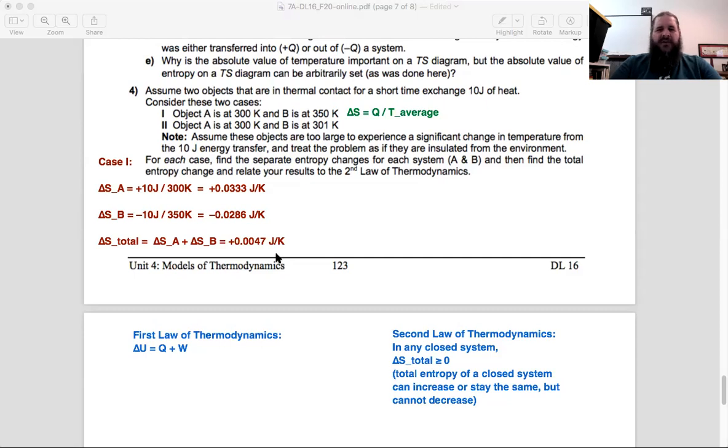of this process. In general, anytime objects are approaching thermal equilibrium, even if they don't get all the way to thermal equilibrium, they're exchanging heat with each other in a natural way. That's going to result in an increase in overall entropy. So there's not really a law of conservation of entropy. In a closed system, total entropy does not have to stay the same. It could stay the same or it could increase. It just can't decrease. Any questions on that so far?